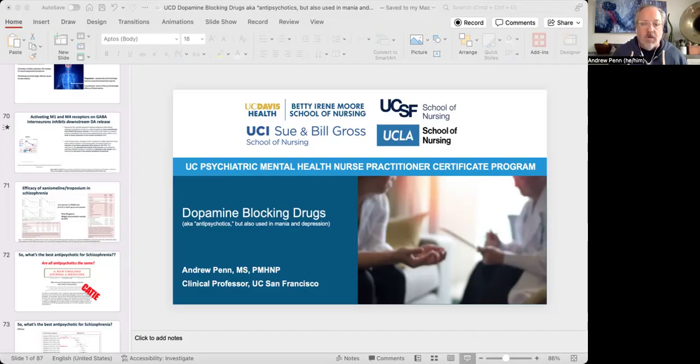And that's just a refresher of what some of these other receptors do, which is less relevant for our conversation today. Just a reminder of some concepts from pharmacokinetics that are important here. One of the things that we'll talk about soon is the potency of these drugs. The potency has a lot to do with the ability of the drug to stick to its receptor. Obviously, if a drug can't stick to its receptor, it can't do anything. If a drug doesn't stick to the receptor, it's not active on that receptor. We measure this in Ki, sometimes referred to as affinity. And remember, the numbers are flipped here. The smaller the number, the stickier the drug is on that receptor.